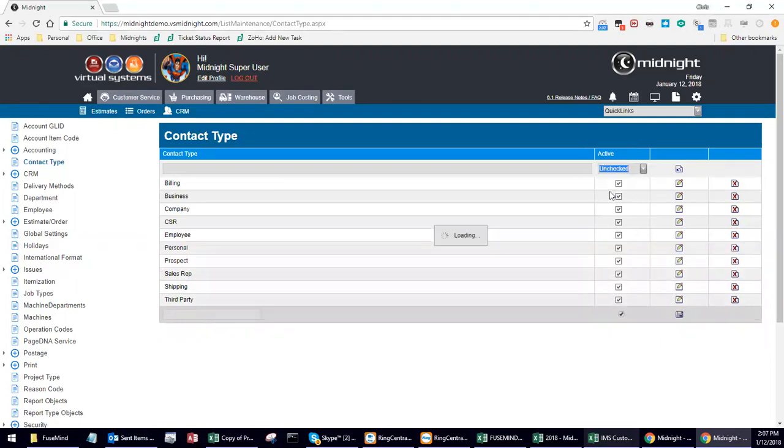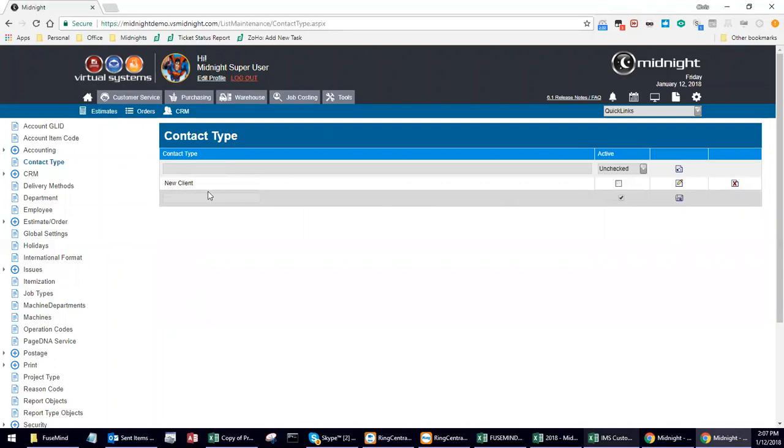What that does is it leaves a record in your deactivated list. You won't see this anywhere on any of your dropdowns, but for any of your instances of contacts or customers or anywhere else that you jump into Midnight in and have a data field set for this choice, that record will still be able to show this. If you completely remove it from the system, then the field itself won't have any data tied to it, and it could cause trouble when looking at reports or trying to track data or run searches to pull up specific instances of customers or contacts.